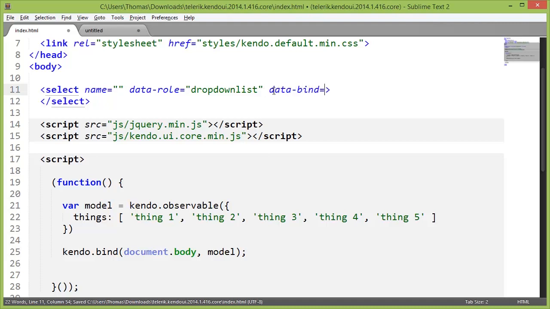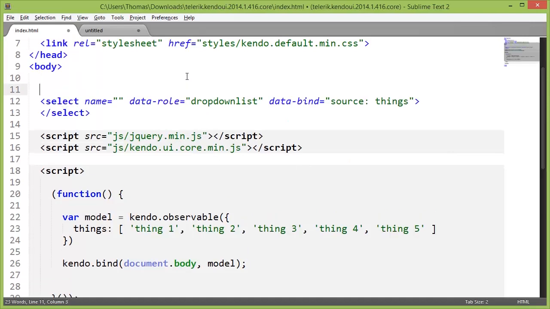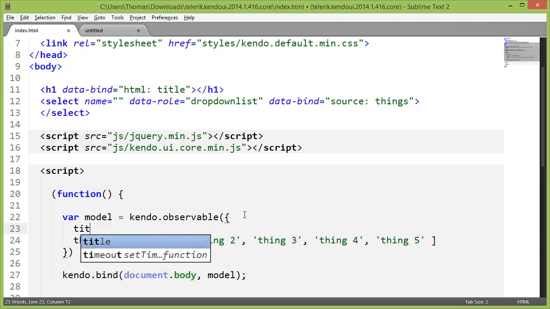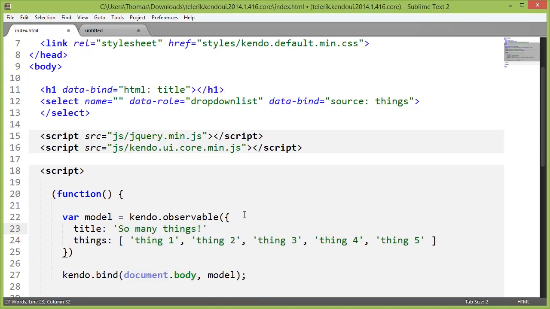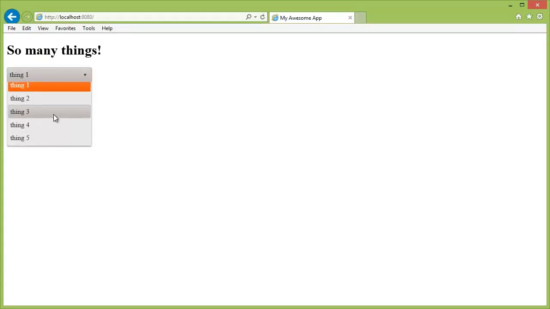And then we'll just tell the select list we want you to bind it. Your source, instead of the static HTML elements, is going to be things. And of course, we get the exact same result here. Now, what's really cool about Kendo UI MVVM is that it's not specific to widgets. It can be used with just straight HTML like this H1 with a title. And then as long as we add a title to our object here, the HTML will be populated with the title from the observable. And that's great because that means that we can just change the title on the observable and we change the title on the page.